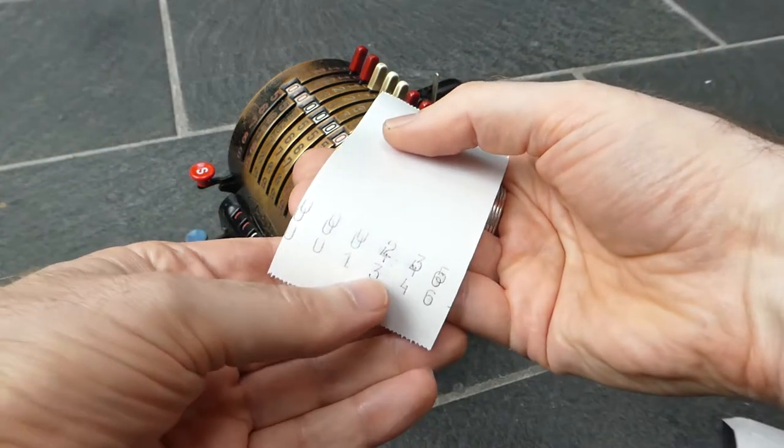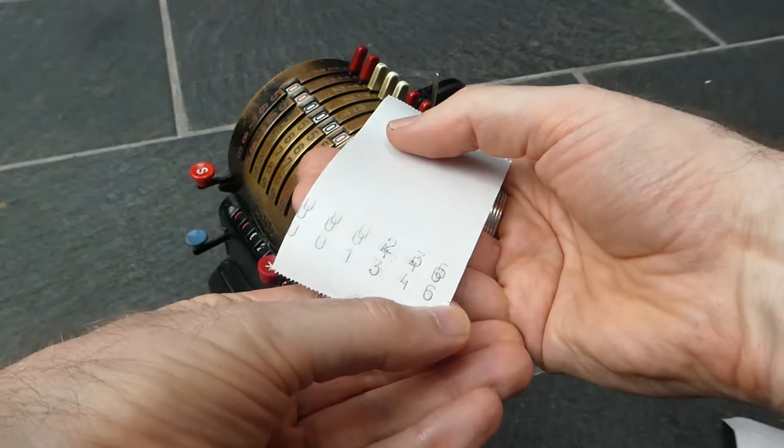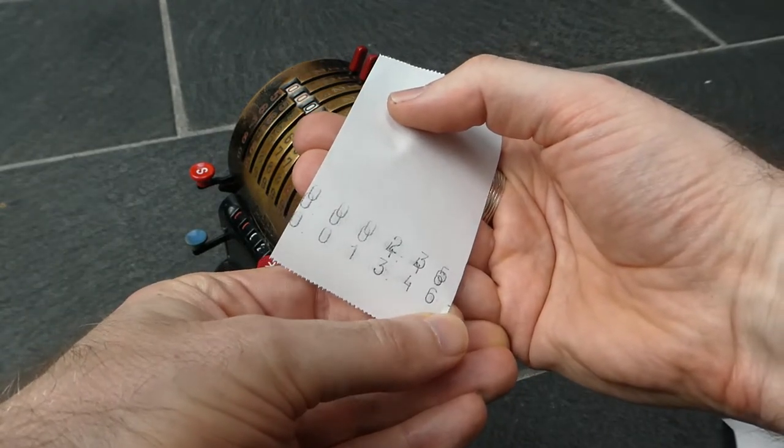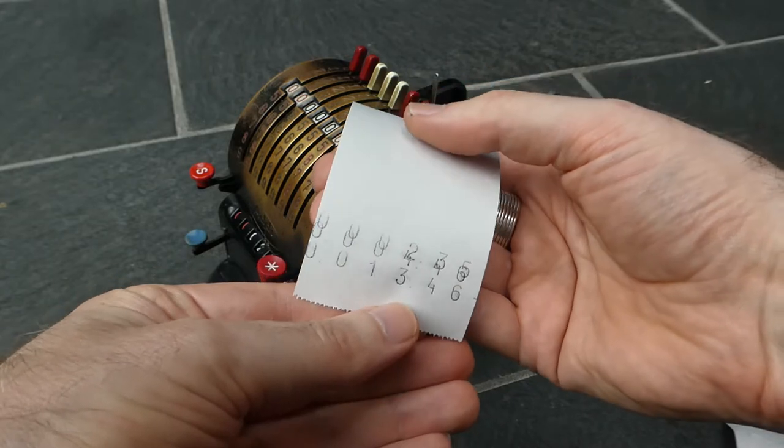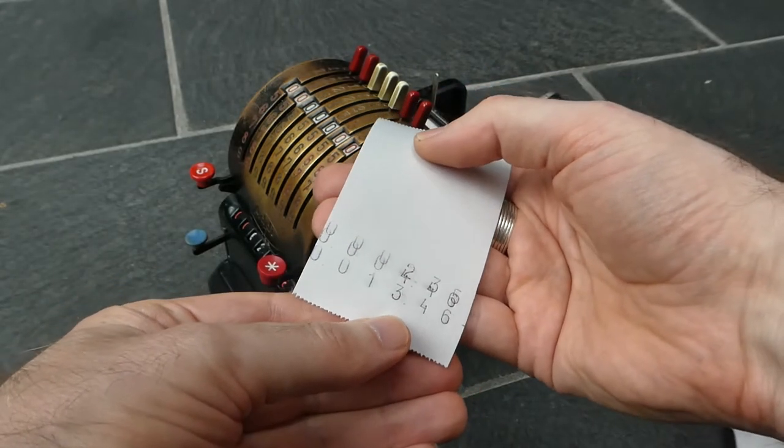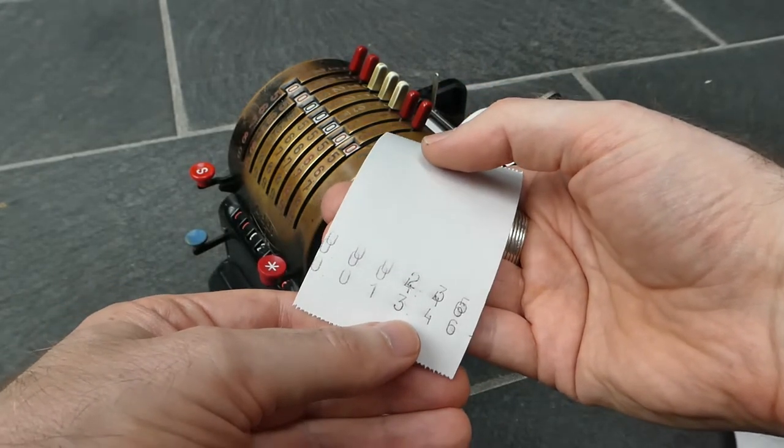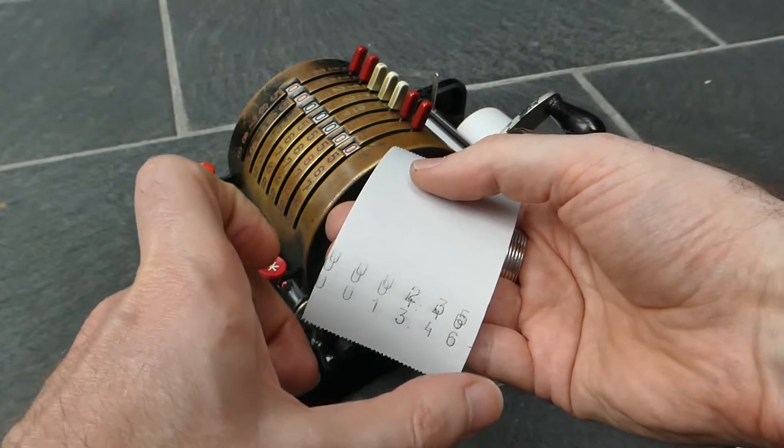The number I've just printed does have a small minus sign at the end of it there. It's a bit hard to see. Unfortunately the paper roll I have is not wide enough. I was not able to find a seven centimeter wide roll.